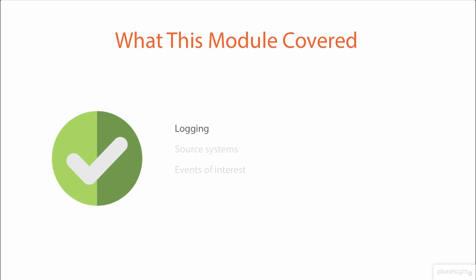We looked at logging, the different types of logs that you can have, and the difference between passive and active logs. One of the important aspects to this was being able to do as close to real-time logging as possible, regardless of what particular device or platform you're responsible for. You want to get close to real time because when an event occurs, you want to see as much data as possible right up to that event.